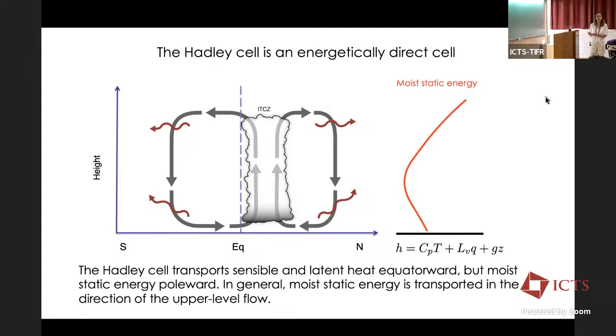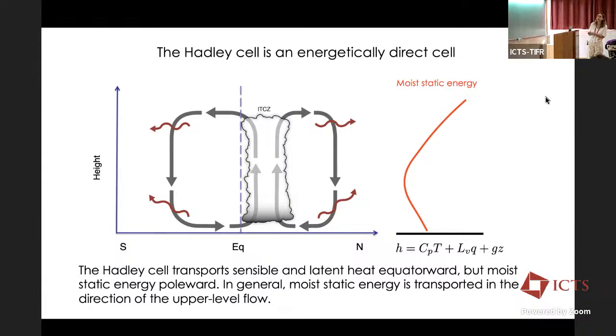So moist static energy, I don't know if it was introduced early this morning, is an important quantity for many reasons. It's, for instance, one of the moist conserved quantities from a moist parcel perspective, and it is also the energy that is transported by the general circulation of the atmosphere, and it comprises dry enthalpy, potential energy gz, and the latent energy associated with moisture. And because the moist static energy values in the upper branch of the Hadley cell tend to be larger than those at the surface, when you vertically integrate the transport of moist static energy by the Hadley circulation, you actually see that it is on average poleward.